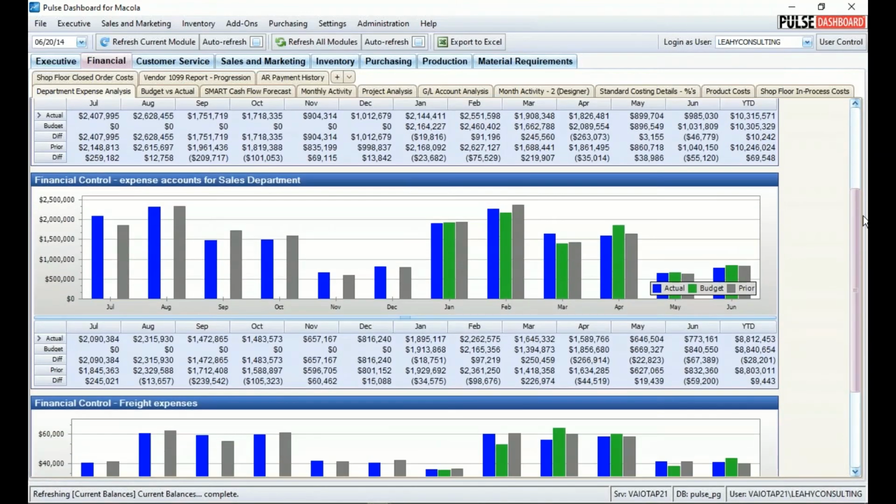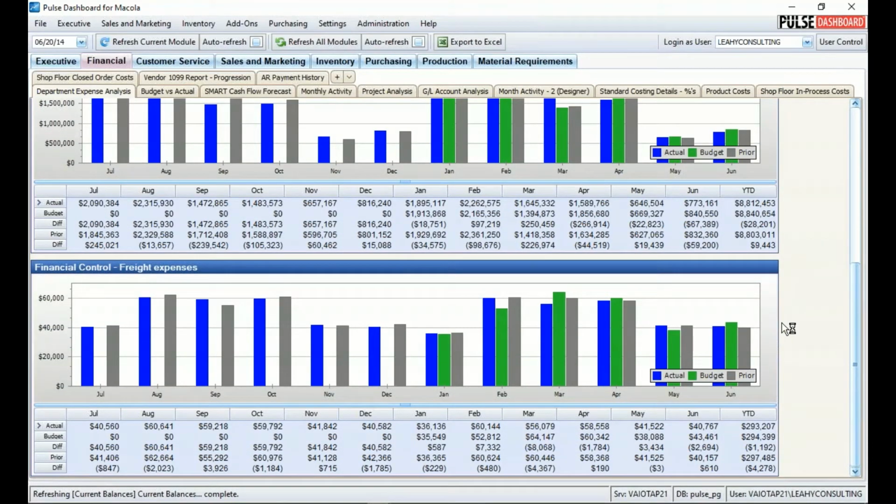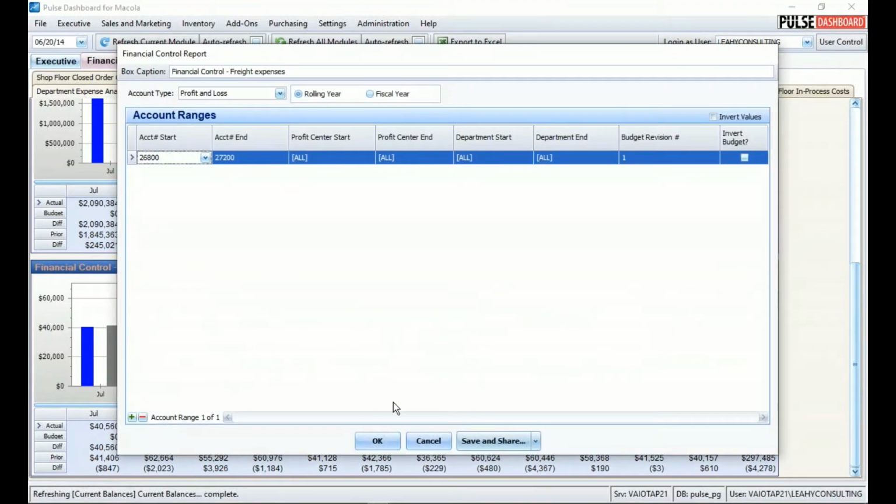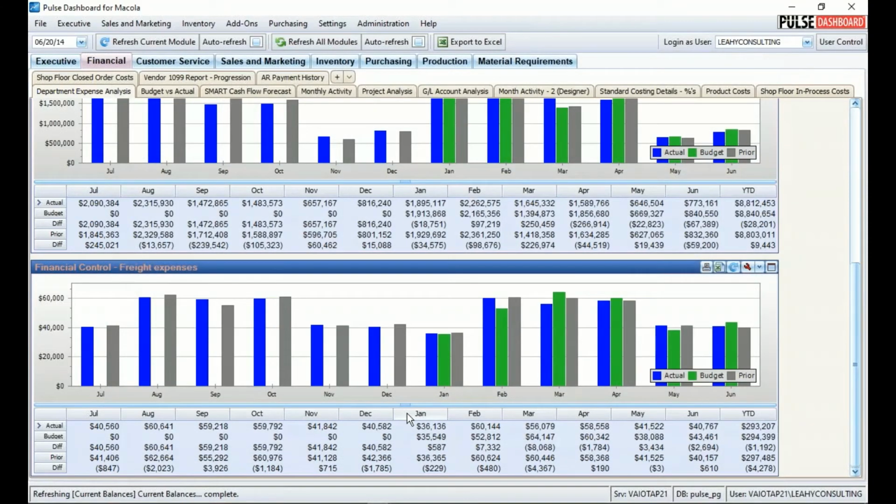Then we learned that people were not using it for departmental activity at all. They were using it because they have certain account situations that are out of control and they want to monitor them. So in this case here, instead of being by department, I'm just looking at freight expense because I have a problem with freight expense. Maybe I have a problem with building expenses. So again, in my setup, I'm going to define that account that I want. I define whether it's a P&L account or a balance sheet account. And I now am able to look at what's going on just for that individual freight. It's not a department anymore, it's an activity.